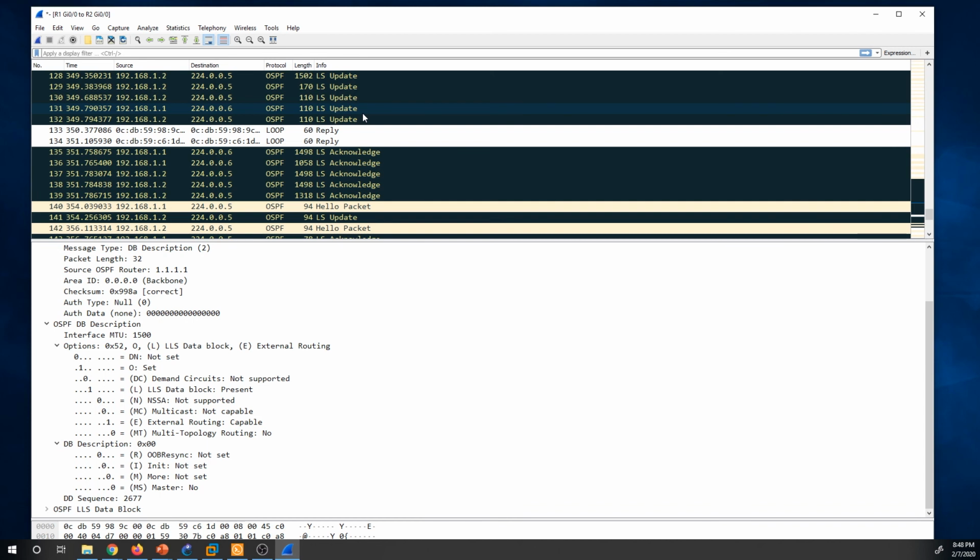Now, I do want to log into some devices and just kind of show you what happens in certain scenarios when you have misconfigurations or missing configurations. So we'll configure duplicate router IDs and see what happens. We'll try putting wrong subnets and we'll see what happens. So let me bring up a connection to these two devices and we'll take a look at what that looks like.